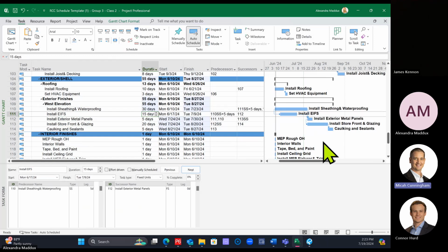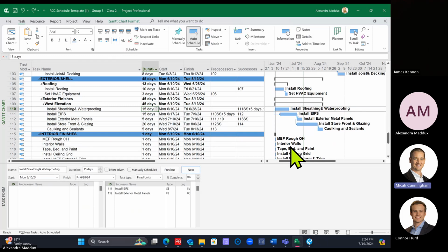These are just the things you want to look for with your float values. It's really preventative, so that if you do have a delay, it'll track properly and push out the right thing, and you don't have to modify your schedule to show that delay. Does that make sense? Okay, so that's just called an open finish.